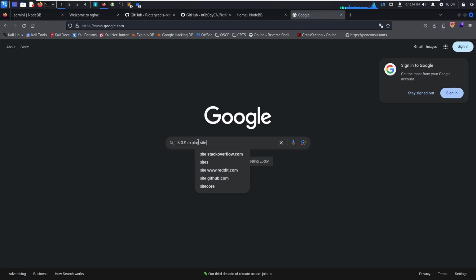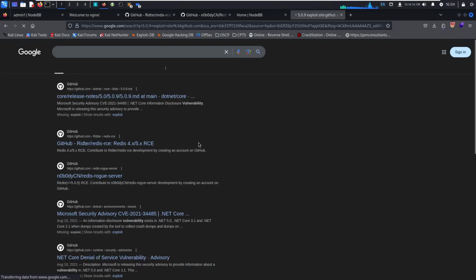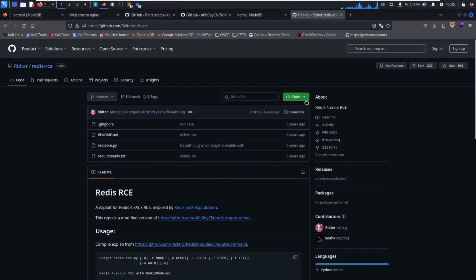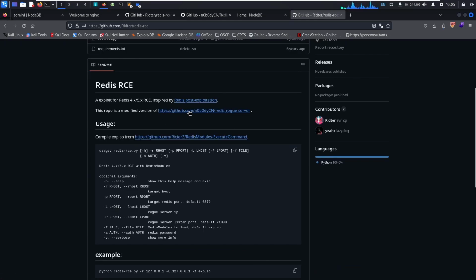Exploit site:github.com. Alright. We see a Redis RCE. As you can see, I've already clicked on this. Let's go ahead and clone this repository. And it says this is a modded version of the Redis rogue server exploit.